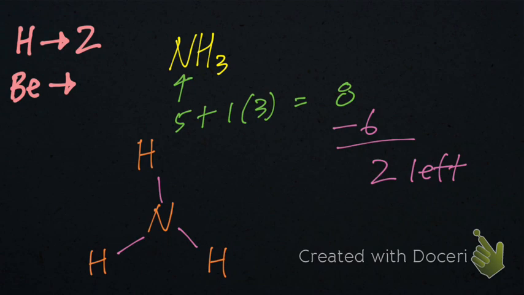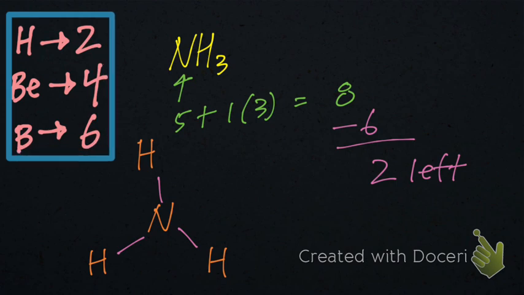Beryllium, and I didn't mention this yesterday, so that's why I'm mentioning it now. Beryllium is 4. Beryllium actually is happy with 4, and it can't really have more than 4. And boron is always happy with 6. I do apologize for not mentioning this yesterday, but this is crucial, okay? So if you ever run into these particular 3 special ones, just know, like, wait a second, boron's not happy. You're like, it only has 6. Oh no, boron is special. It's okay with 6. So you have to remember that. If not, you're going to be running around in circles, you know?